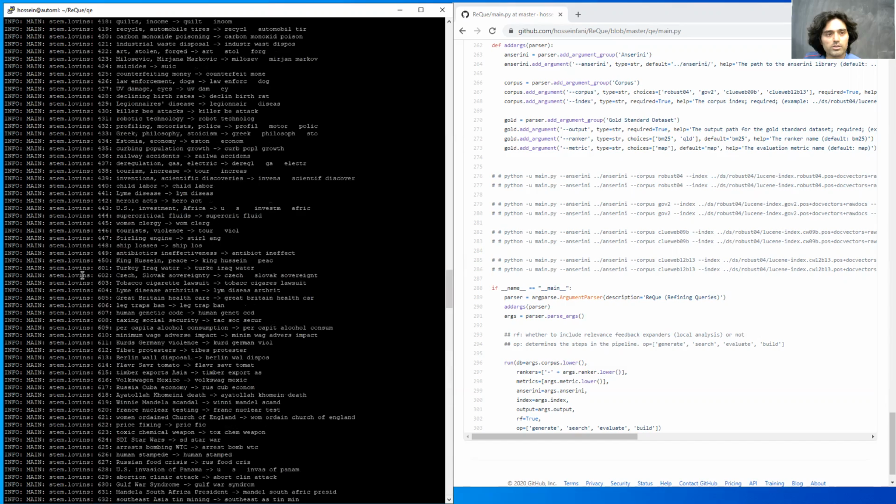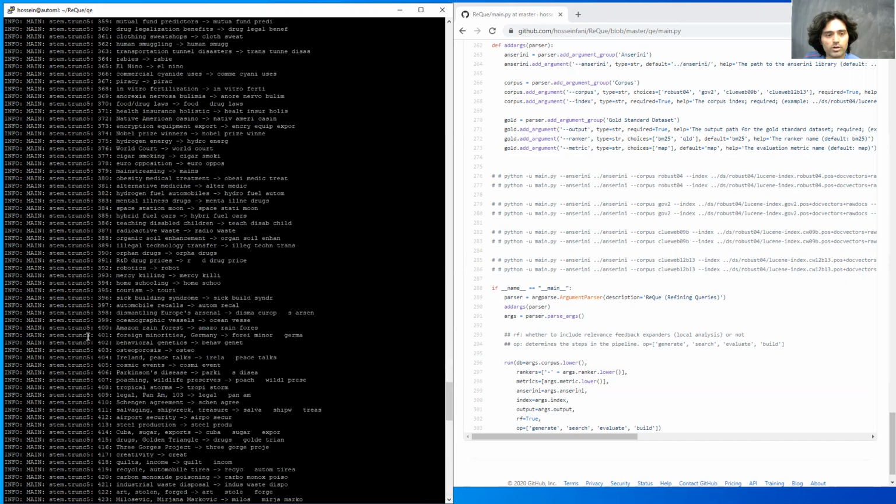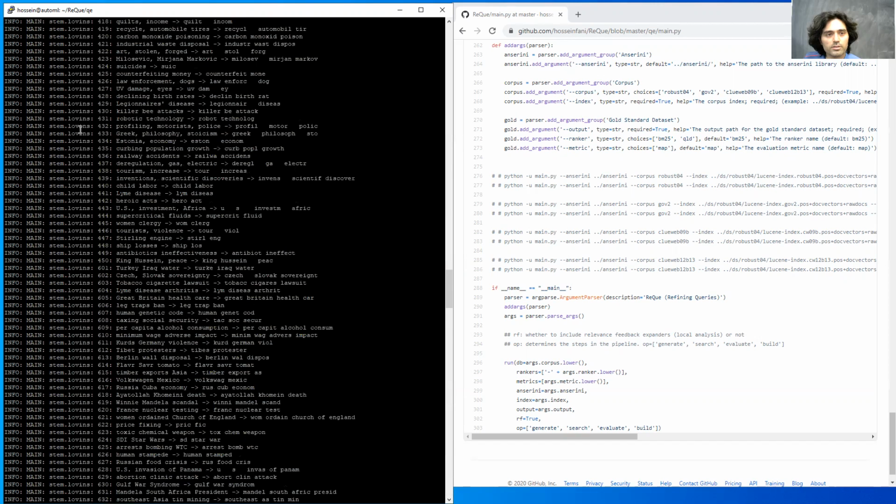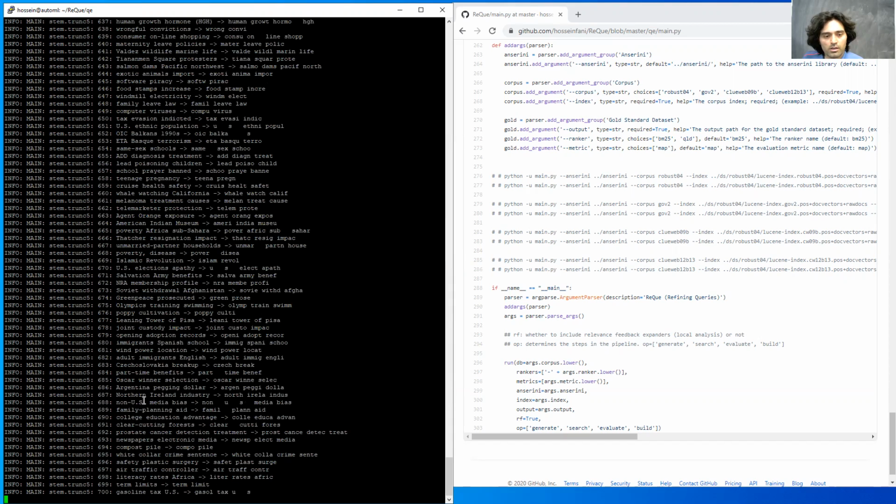All of these are the logs for Trunk 5. For the Lovins stemmer, these are the logs for the way it expanded the given query. After that, it creates some output files to store these expanded versions for the next step, which is the retrieval step.